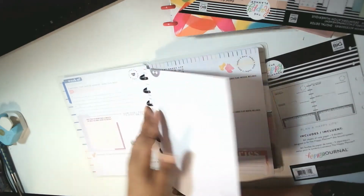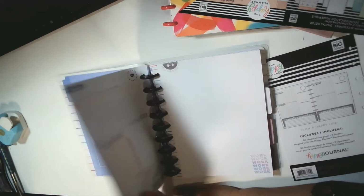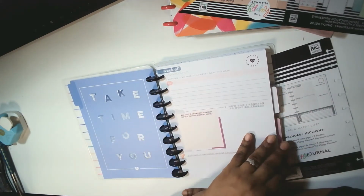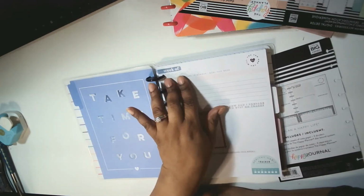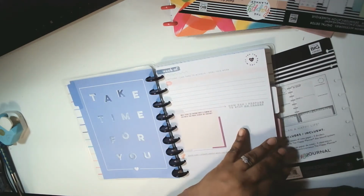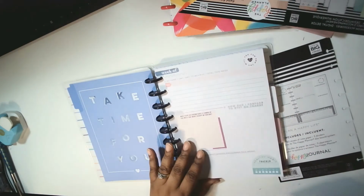So you can work through it throughout the week. It's not like you have to do it within a day or whatever. Like I said, for myself, I'm going at my own pace, because even if I didn't do this whole section in one week, listen, I may and I may not, I'm not putting no burden on myself.